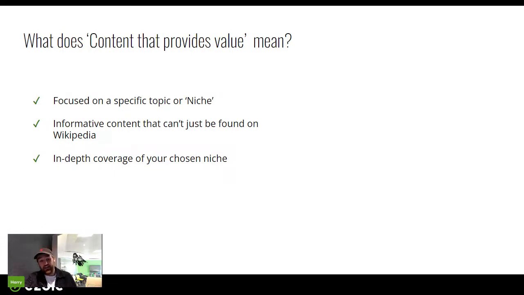And as I say, just make sure that you're covering things in depth. A surface knowledge of information doesn't tend to be considered high value. So taking the time to really break things down in your niche and tackle the nitty gritty is what's going to separate yourself from all the other thousands, millions of sites that are out there.